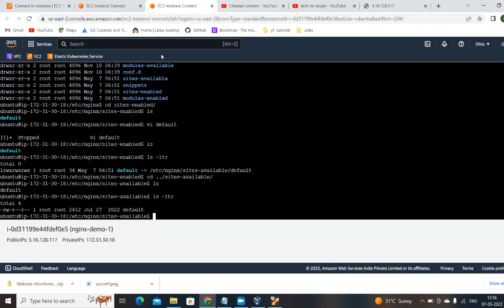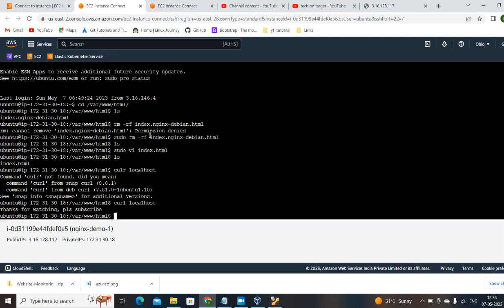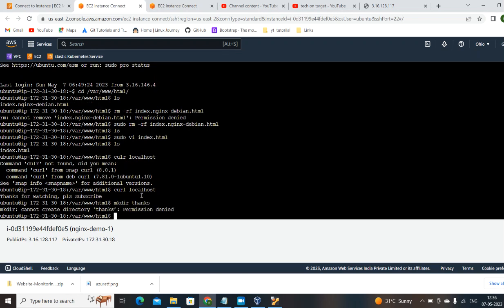to implement this, I want to show how you can change the content of the website. You can make here any web application available, and through that you can hit and you will get the response. If I am here in the HTML, I create a thanks folder, mkdir thanks.